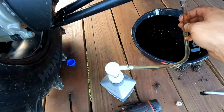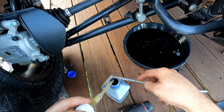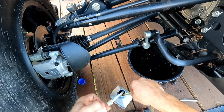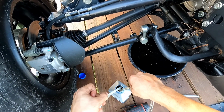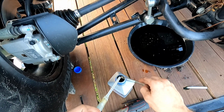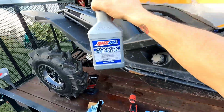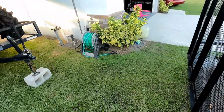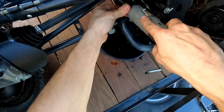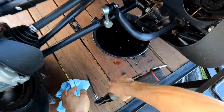Open this up. Point this in here and shoot this in here and pump it until it's clear. And that's how you don't lose any fluid. We have about 4 diff fluid changes for the front diff left over after 1 use. And that's it. She's sealed.